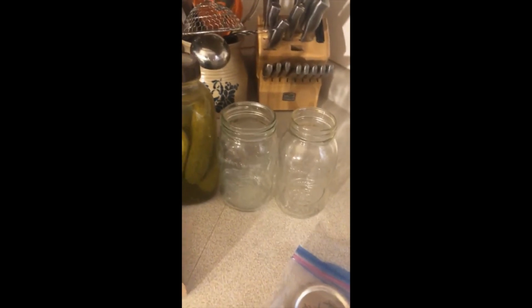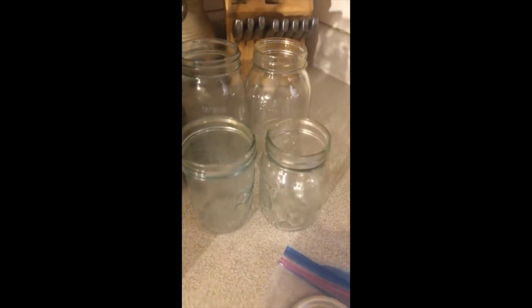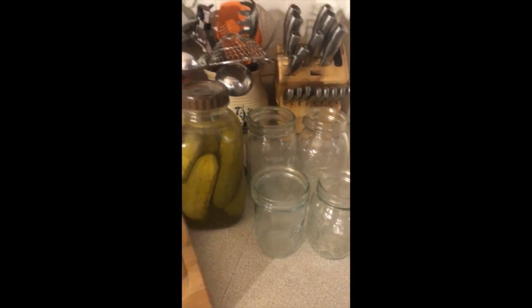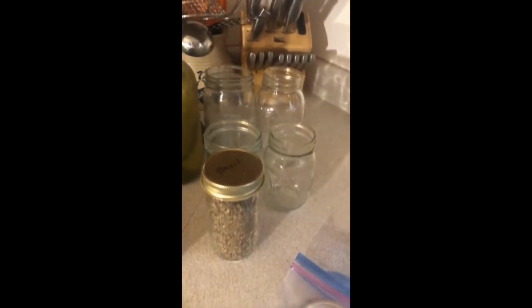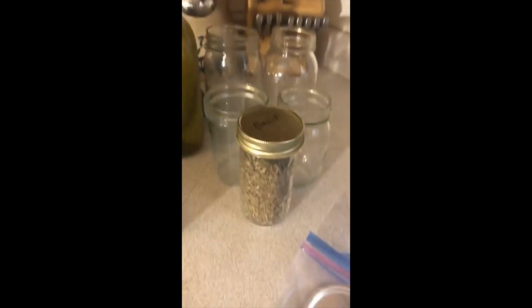Sometimes I'll use them for pickles and beets and different things that are heavy, bulkier. And then you also have the wide mouth and the regular mouth in the pints. Now I didn't have an empty in the half pint, but you can see it's actually a little taller than the pint. I've got some basil in that.